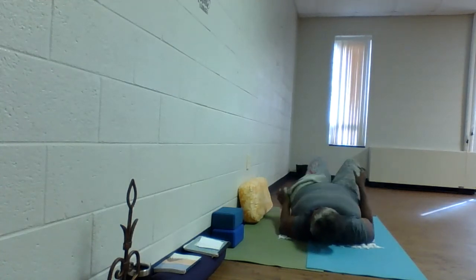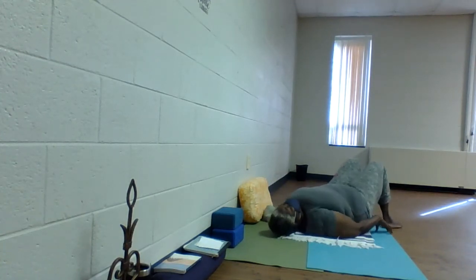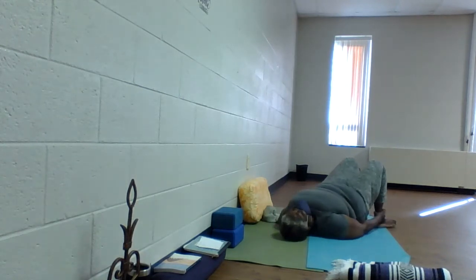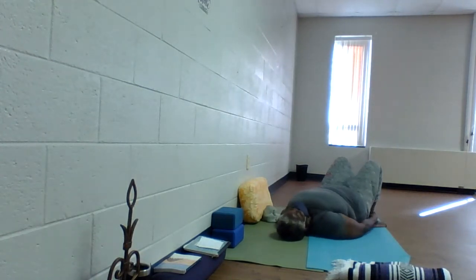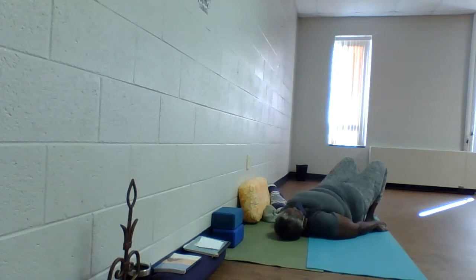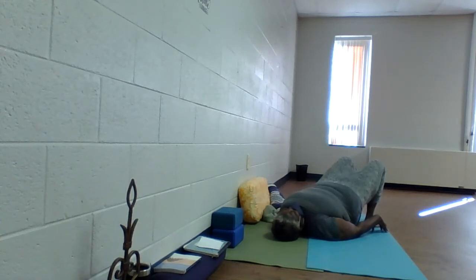Follow your breath — go back to your mental count, see how slow you can go. Inhaling — maintain through the exhale. Navel still draws in even though we are not moving. Draw the inner thighs toward each other. Inhale, lift a little bit more. Draw in the navel, exhale — roll down the spine and let the glutes touch down last. Take a breath. One more time — plant the hands as you inhale, lift glutes, lower back, and maybe the mid back this time. Draw those inner thighs together as the knees want to splay out, to keep everything close to the midline. Draw in the navel, slow exhale — roll down the spine, let the glutes touch down last.